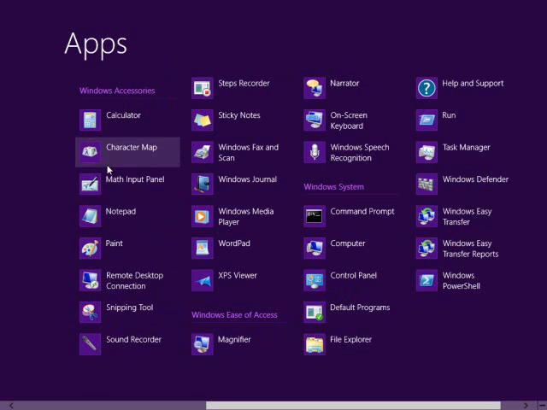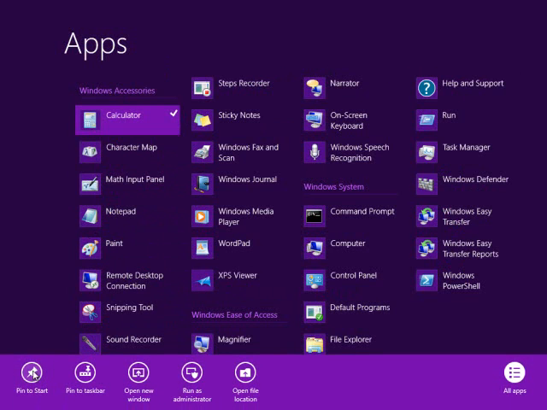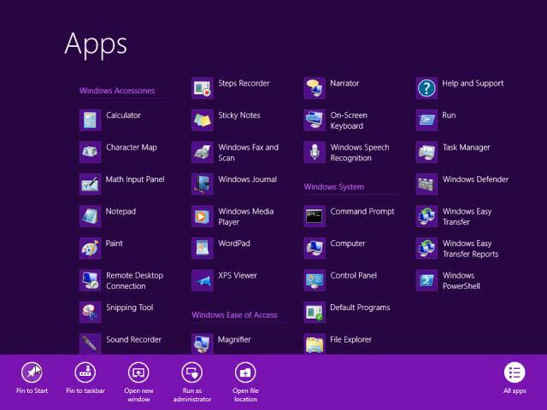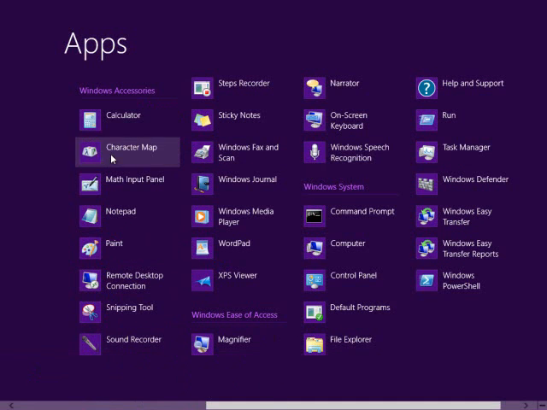Okay, and we'll cover an awful lot of these as well. Now, if I want to take a desktop app and put it on my Start screen, I can right mouse button click on it and do a pin to start. If I want to use the Paint program a lot, I can just pin to start. Now, when these programs run, they're going to run in the desktop.